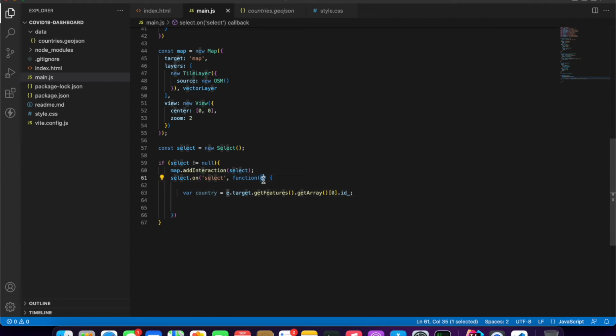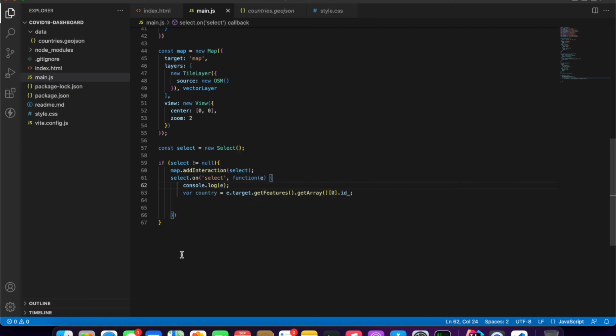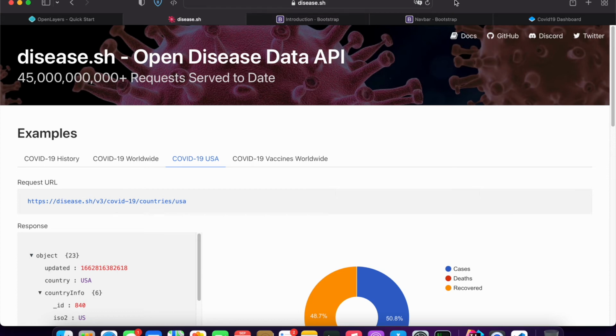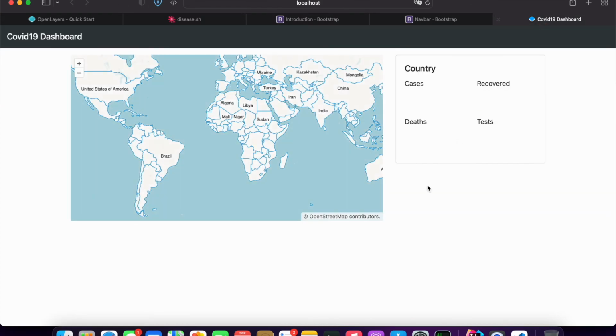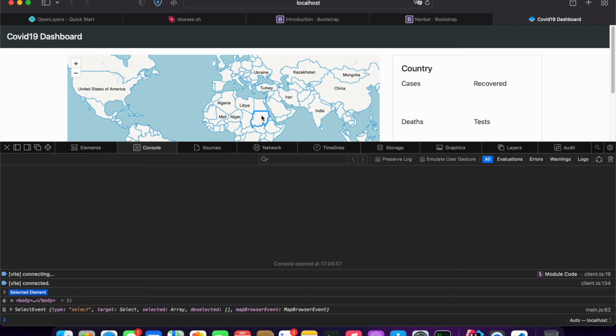So if we print this event on the console, if we say console.log and print this event, and go to inspect and click on console and select the country, now this is the event that we printed.